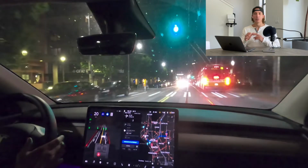So during this video, as mentioned before, I will be talking about the good and the bad, or not so much bad or good, but the noticeable improvement and the things still need to be iterated on, still a work in progress. So the lights are clearly a work in progress, but I do think that's an easy thing for Tesla to correct. This is impressive though, as far as the progress from 8.2 to version 9. The confidence to take a right on red. The vehicle is more aggressive, more confident, and it's taking those rights on red. So that's, I would say, more or less a step change from what 8.2 was.